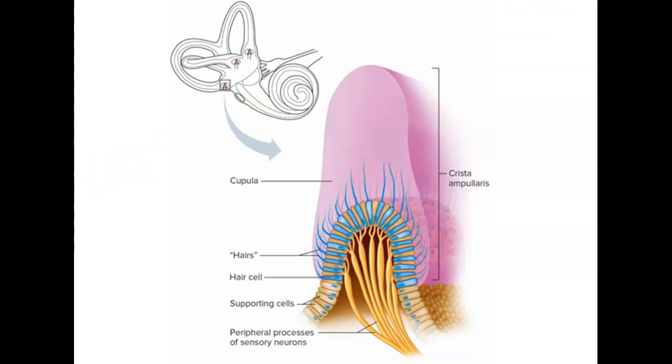Now, these semicircular canals don't necessarily always bend whenever you have movement. One of them may bend, two of them may bend, maybe the third one doesn't bend. So it's the combination of which of the various crista ampullaris are bending that signals the brain as to which way the body is moving. So that sounds pretty complicated, but your brain has some processing units. It has the cerebellum that's going to aid in processing this information in addition to other signals that the body's sending to it.